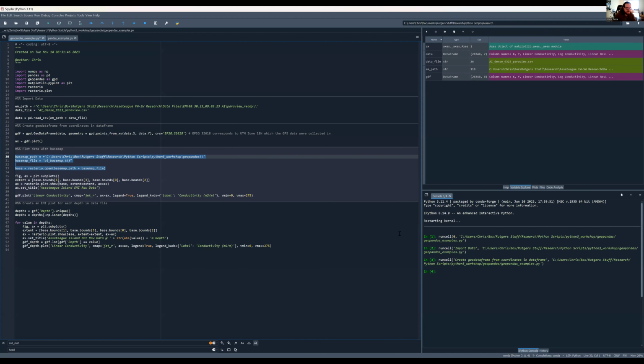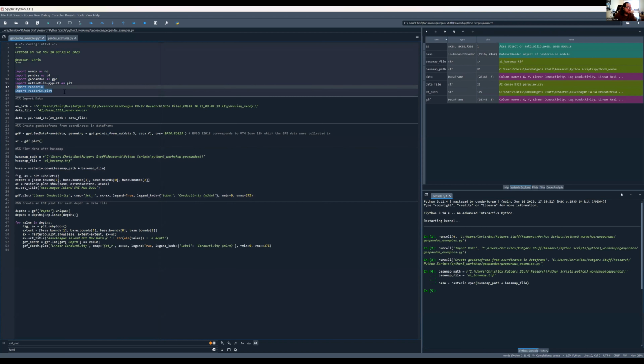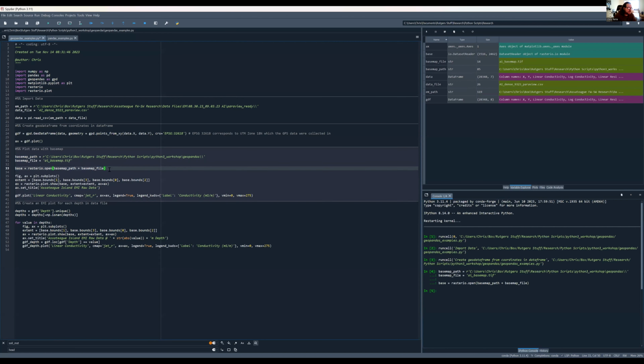And you're able to open them, right? So we have an object using this rasterio function or package. Basically it's that.